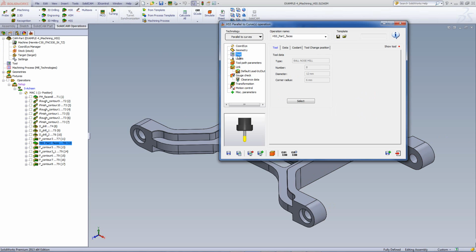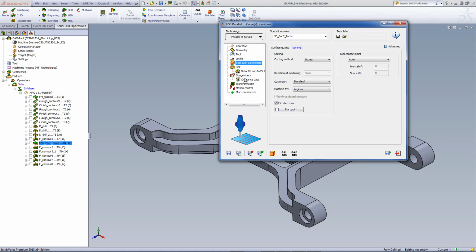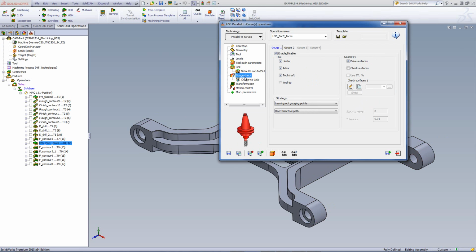The tool in this particular case was a 12 millimeter ball end mill. Let me go into gouge check. Since I want to prevent the tool itself from actually going underneath over here, since it can't work over there, I've chosen the option of gouge 1, and I've made sure that my holder or arbor or tool shaft does not hit the drive surfaces.